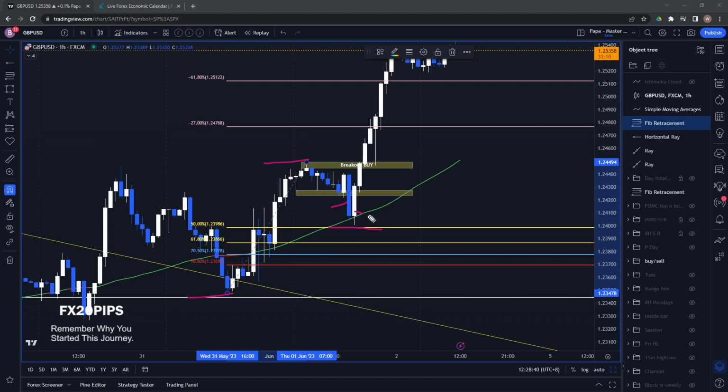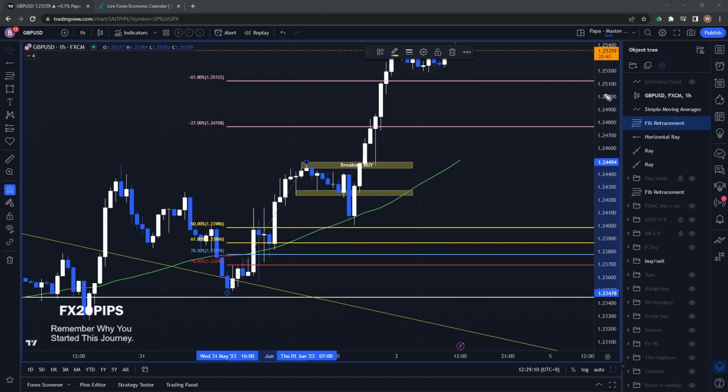A bearish candle and a rejection, never closing below the 50 SMA. Fib rejection of 50%. The idea of breaking the lower trend line to go to the next trend line. All right, if you see the setup, take it. You've got to trust it.